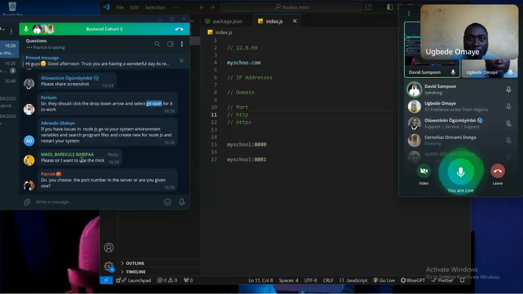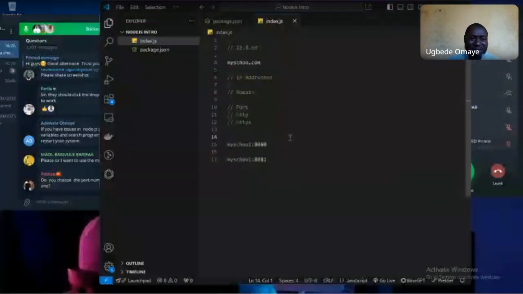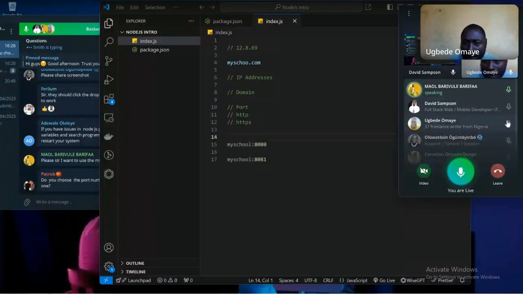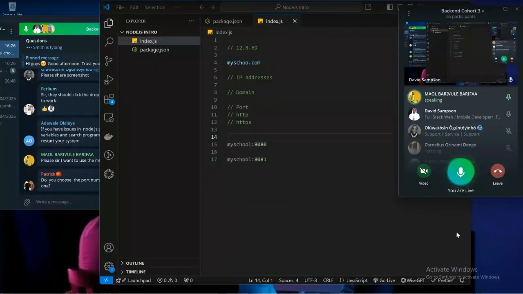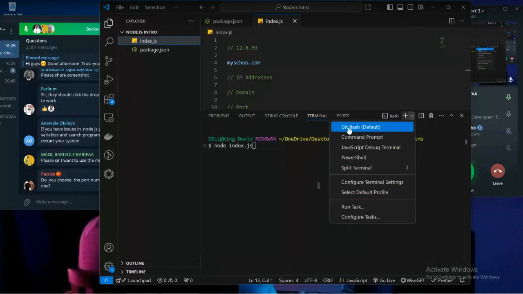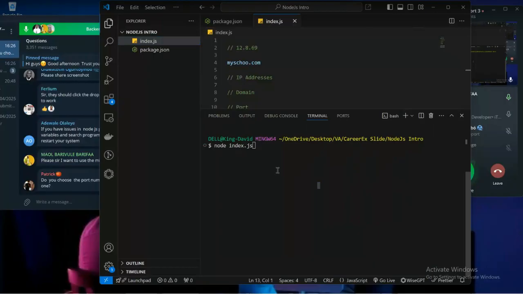All right. Barifa, can you request for the mic? Please go ahead. Now, for those who actually know what they are doing, please bear with us. We are going to be a little slow. I think somebody has actually built the entire backend. Yeah, go ahead. My recent issue is I downloaded Node.js and installed it. After installing, I went to check if it is installed. I typed npm -v and it shows me a number. But I typed another one, which you asked us to check, and it was showing an error that this thing is not found.